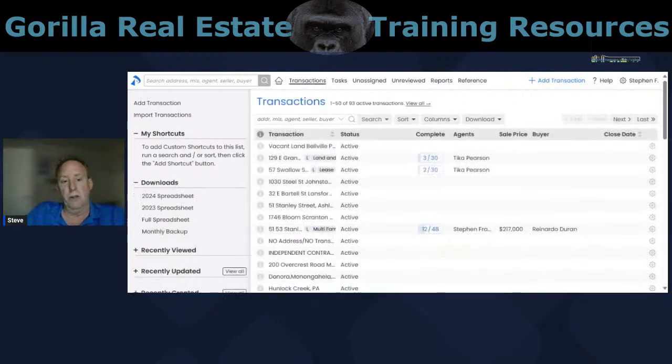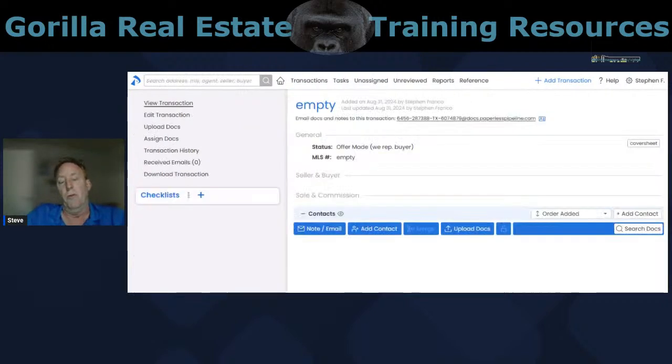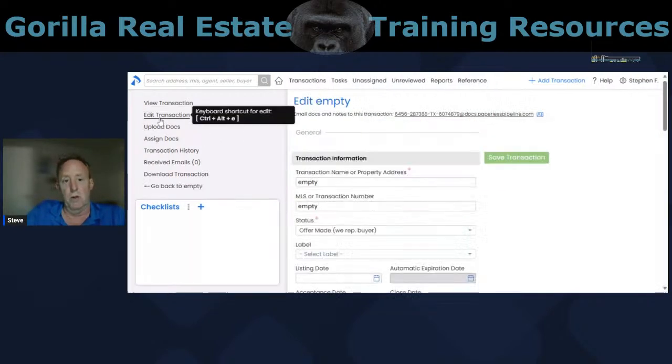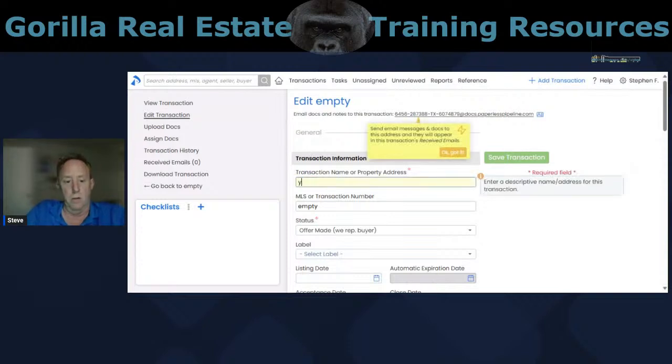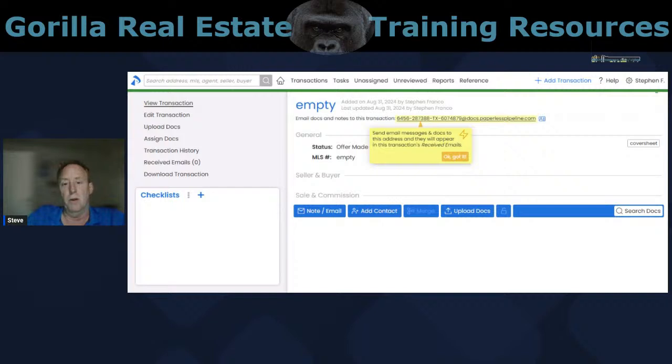Now, if you go to the transactions list when you're in here and you search for empty, I have a few empty transactions, and I'm going to be adding a few today as well. You can grab these transactions and reuse them, meaning you can edit the transaction and rename it to fit your project. Call it your house, whatever. And what this comes with is its own email address. Whatever you email to that specific email address ends up right in the directory for this document, for this transaction, this deal.